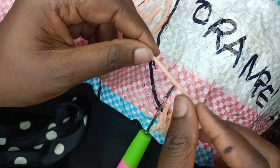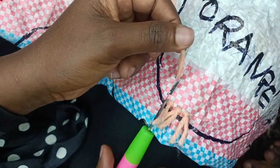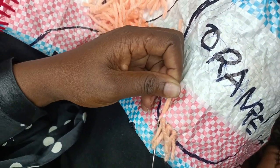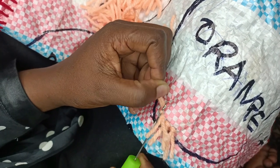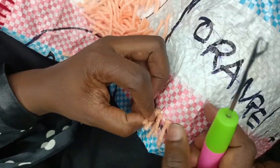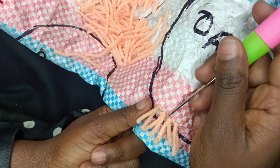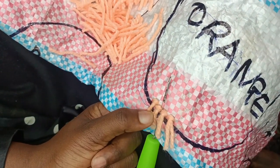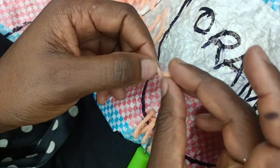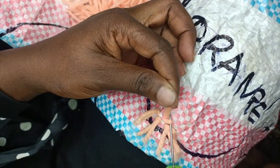This is gonna take some time. It's gonna take longer than expected, especially if you're a beginner, but when your hand gets used to it, mkono kizoea, you'll just do this doormat in 2 days. Can you believe that I do my doormat in 2 days and I'm done? So practice makes perfect. When you become a pro, even one doormat will be finished in a day. That's if you put your energy and your time in it.